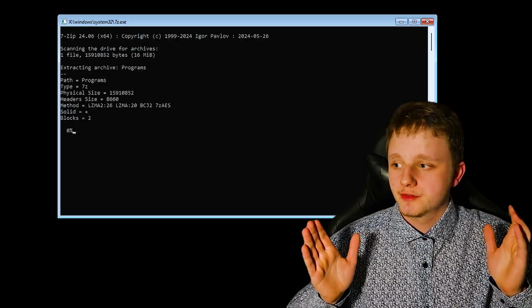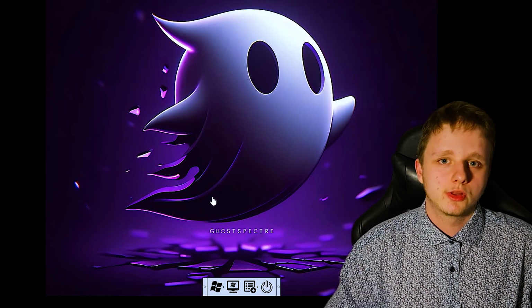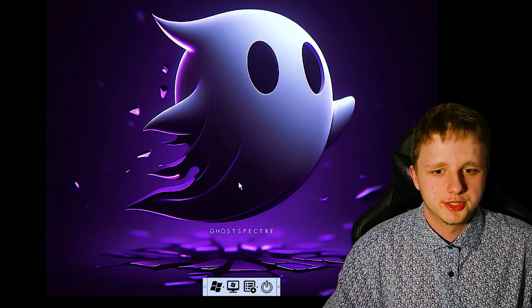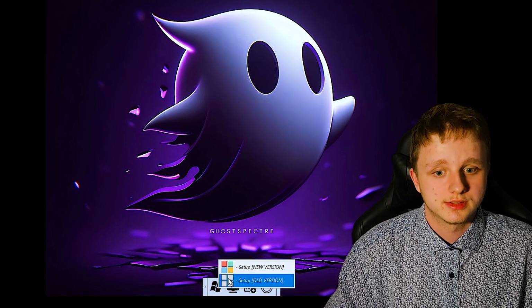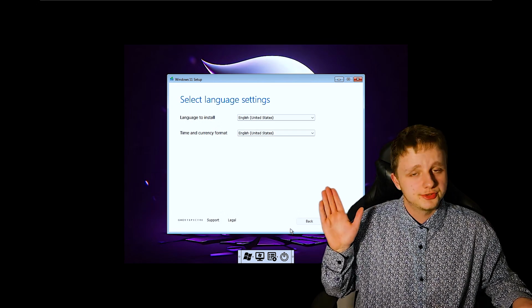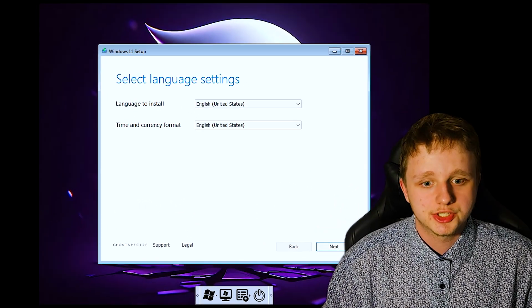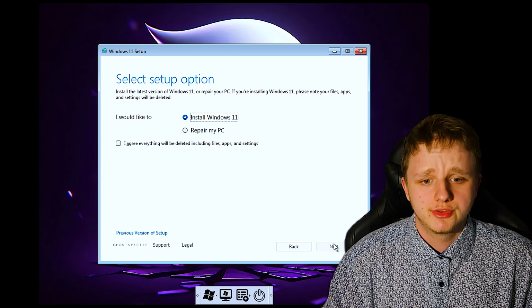Well, very easily, the first screen you're probably going to see is something like this. Right here, we need to install your Windows 11 installation, which is Ghost Spectre. Just click here on the Windows icon, which is Windows Setup. Then make sure you select the newest version. After doing this, just select your own preference language. For me, it's English, so let's go.